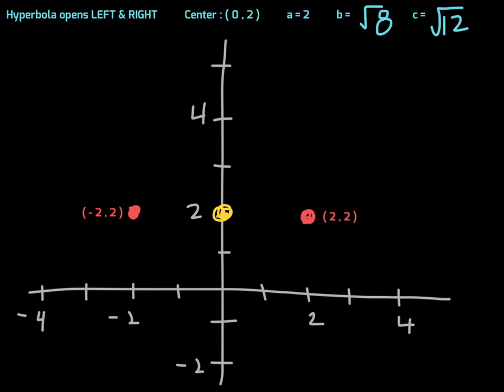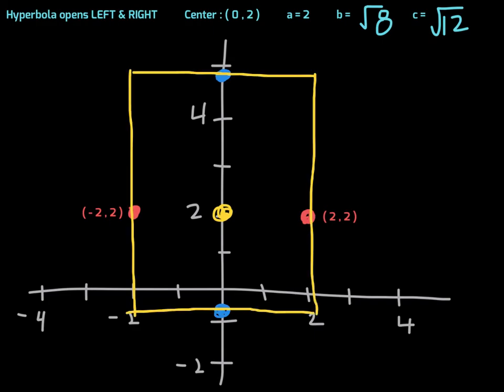Okay, so I'm going to go 3 units up and then I'll just move down just a little bit. So 1, 2, 3 units up, and then it's a little bit less than 3 units up. So it's a little bit underneath the 5 on the y-axis, okay? So about right there, everybody. And then 3 units down, 1, 2, 3. So it's about right here, okay? Not quite 3 units. Cool. Now, what I'll do is I'll draw that rectangle.